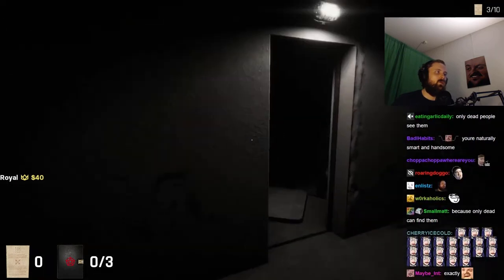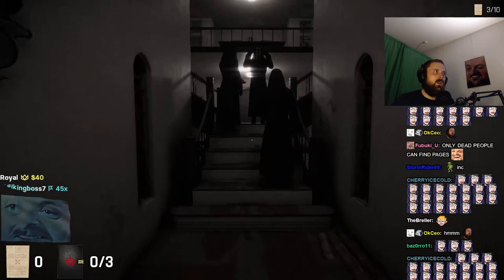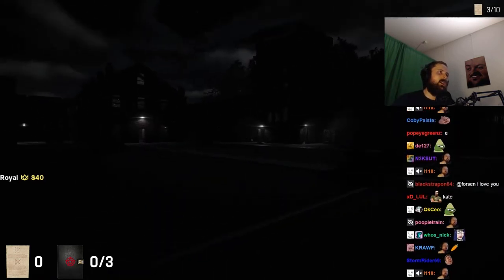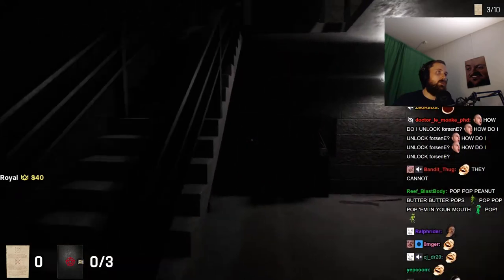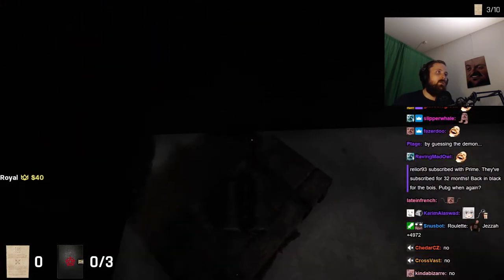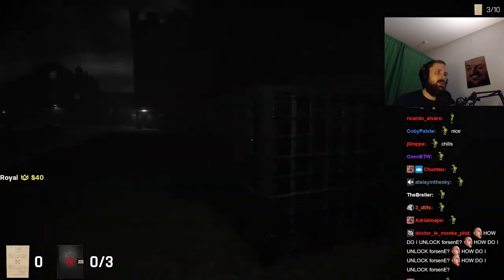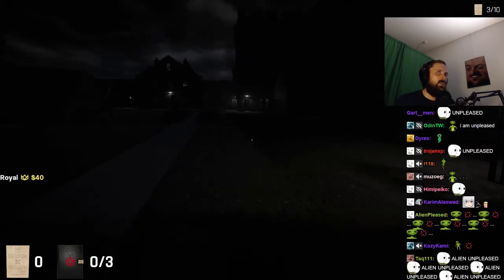But I'm not sure how to... So wait, if it's 6 in total and me and another guy are dead, the ones who are alive can't find pages. I mean, come on. They cannot find pages, literally. Then how are they supposed to win? Don't you need the pages to identify the demon or something? Or maybe not. Oh no, okay. By guessing the demon. Alright, well I say it's an alien demon. And he's unpleased. Alright, here's another guy who's dead. So what happens if I get 10 pages?